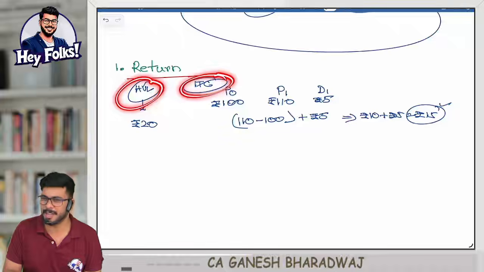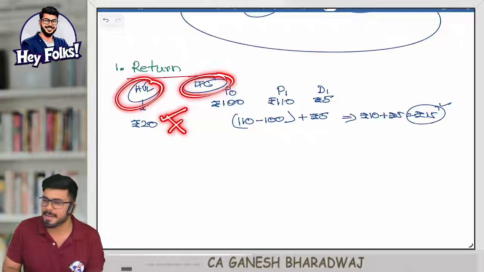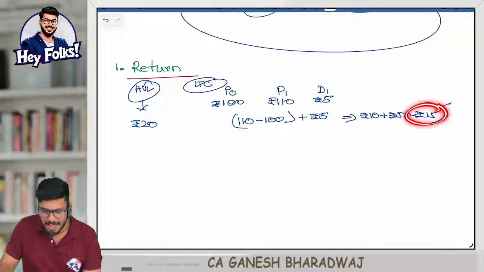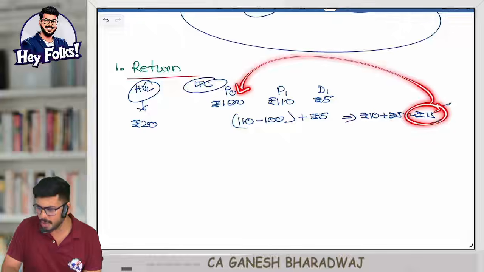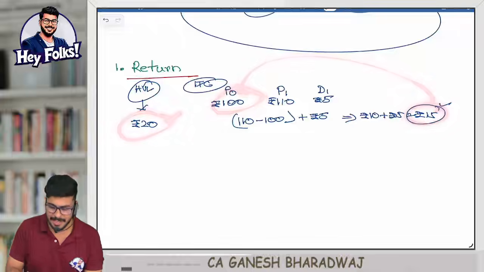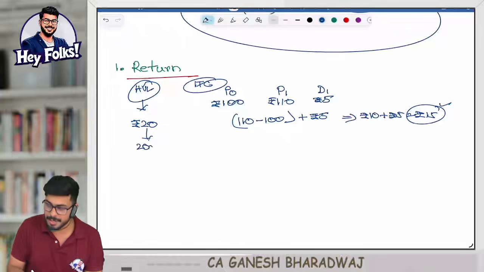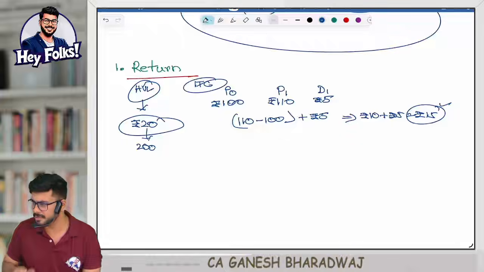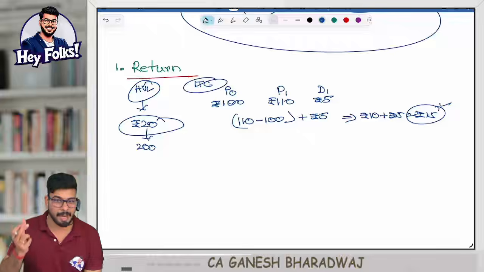Which is better? Come on, guys, tell me. HUL is better? You cannot say. Why? Now, guys, here I earned 15 rupees by investing how much? 100. Now in HUL I earned 20 rupees. Let us say I invested 200 rupees. Now you tell me, is this amount in absolute sense comparable with each other? No. Can I compare a monkey with a donkey? Compare two monkeys or compare two donkeys?